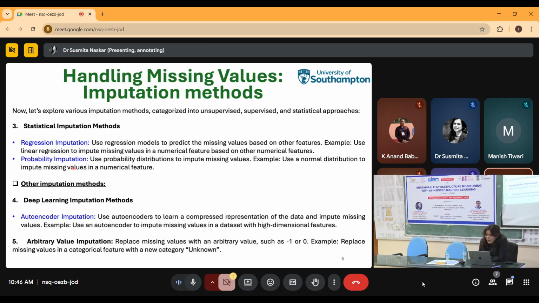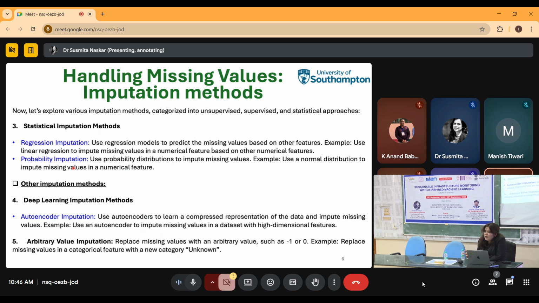And they are very, very handy for high dimensional data. When you have very big data or very high dimensional data, you can use deep learning imputation quite a lot. They are very good at capturing complex patterns, patterns which have multiple features. But again, they also have some limitations, in that they need data and compute.